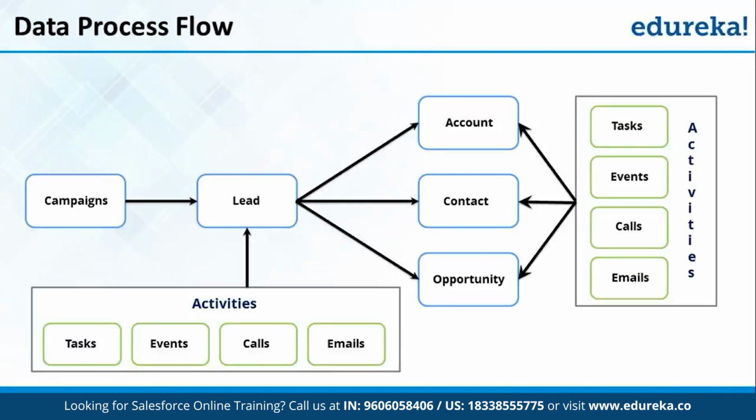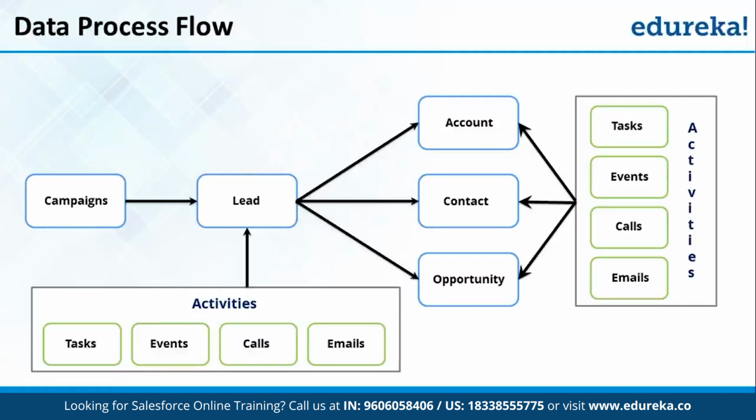So as you can see, the beginning are the activities, and in Salesforce, you can have 4 types of activities. So you can either have tasks, you can have events, you can have calls or emails. Right? So primarily activities include tasks and events. Then you can also have calls and emails. These all form activities. Out of these activities, you get leads, right? So you may be doing some events, some sort of road shows, webinars, etc. So that is one of the mediums through which you can get a lead.